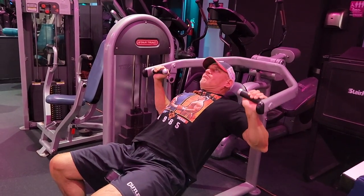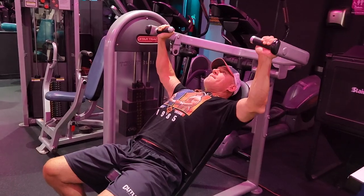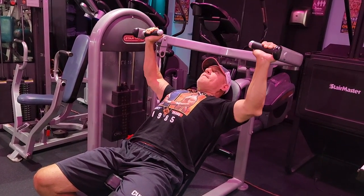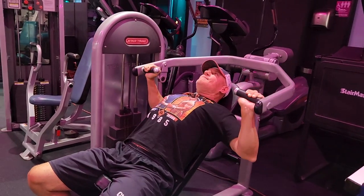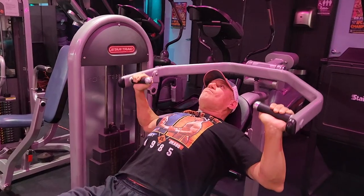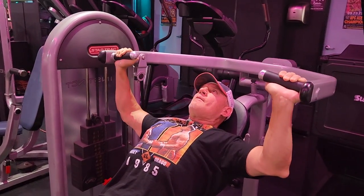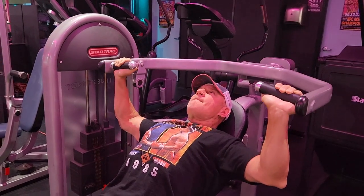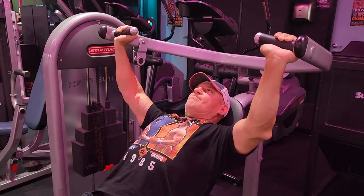Okay, so in the first 5 reps, like I said, Dave is gonna be doing 4 second negatives. And negatives are absolutely one of the best ways to traumatize muscle fibers, break them down, and set hypertrophy into action.